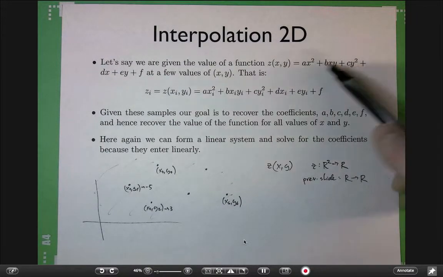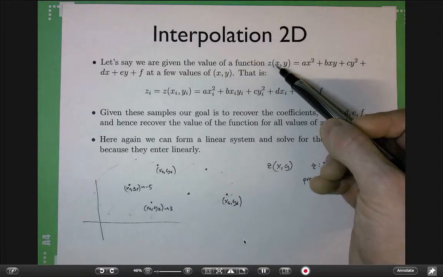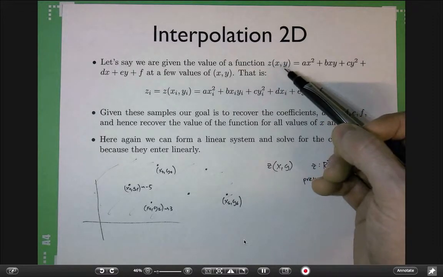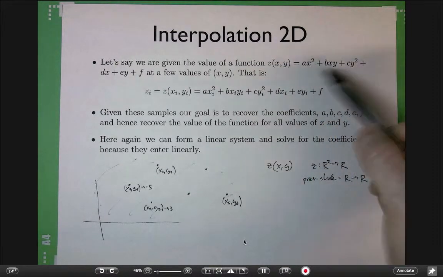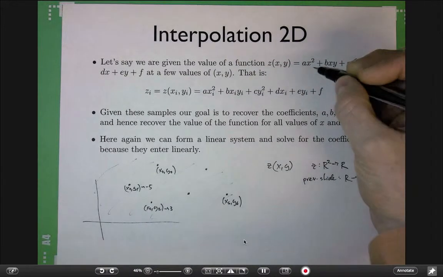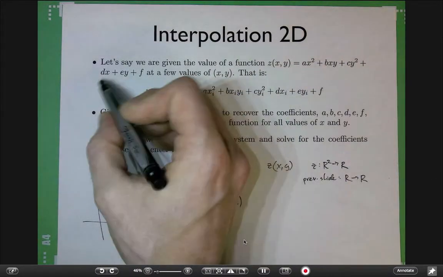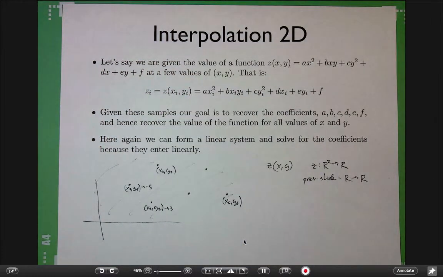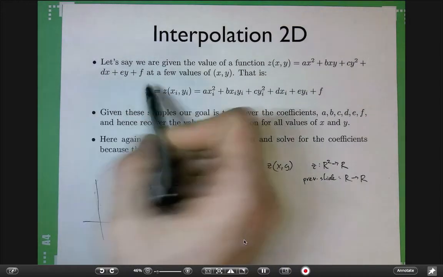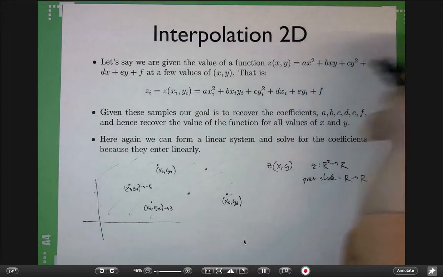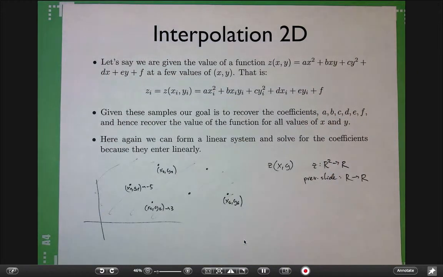So it's a polynomial which has x and y as variables, and they are multiplied up to second order terms. That means I have x squared, xy, y squared, and of course the linear terms. Why I picked 6 points is because this polynomial has exactly 6 degrees of freedom, right? It's the a, b, c, d, e, f. So that's 6 degrees of freedom. If I give it 6 constraints, I will, in general, be able to find a unique solution.